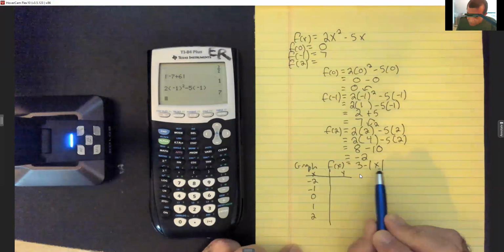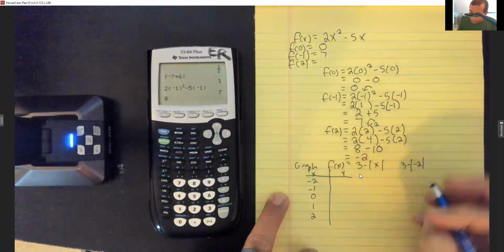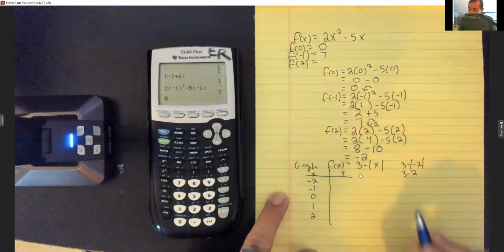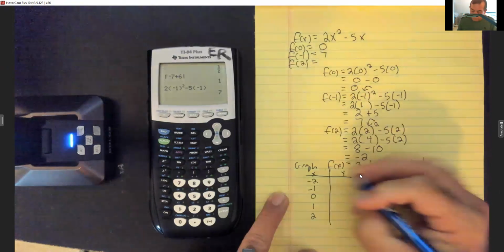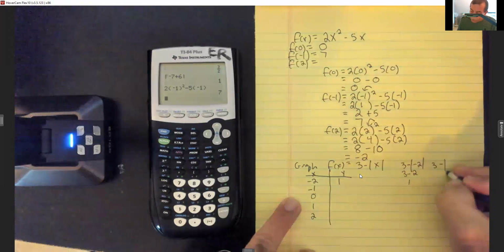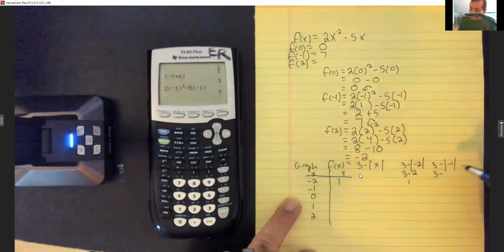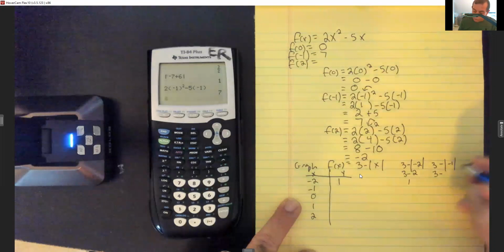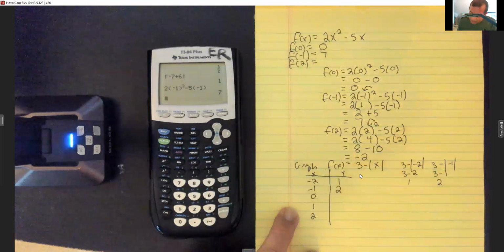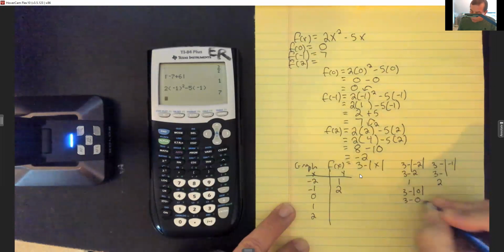All right, so remember, absolute value has priority in the order of operations. So the first one you're going to have is 3 minus absolute value of -2. So bring down the 3 minus absolute value of -2 is 2, and then 3 minus 2 would give us 1. Then we put in a -1. 3 minus absolute value of -1 is 3 minus 1, which gives us 2. Okay, now we put in a 0, so 3 minus absolute value of 0 is 3 minus 0, which will give us 3.